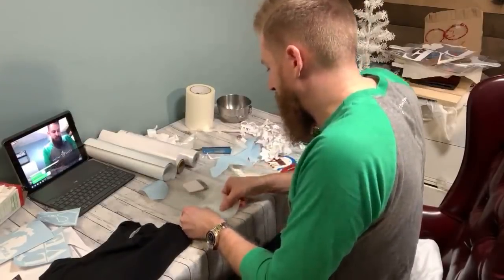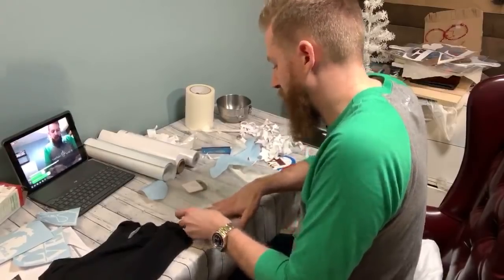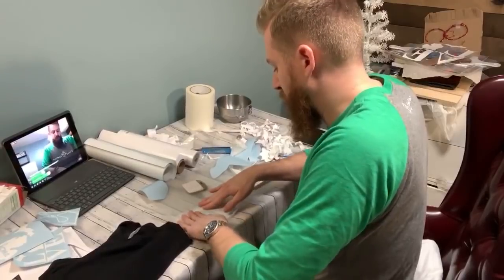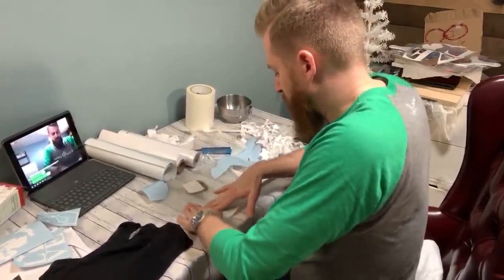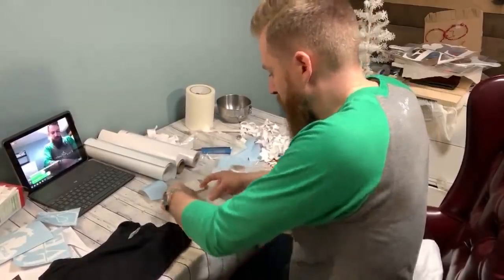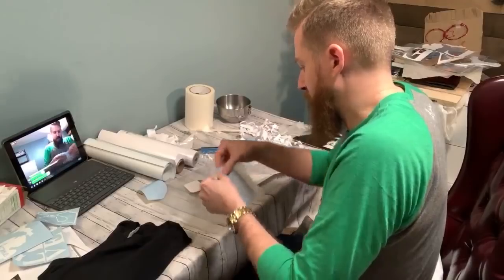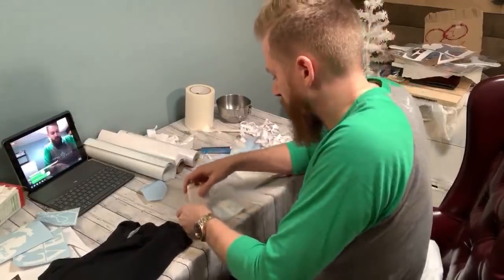These are something that people can come up to the booth and grab and go. So if they don't have 20 bucks or 25 bucks for a shirt, or they don't want to do it, but they still want something from the booth, they can take these home for 5 bucks and away you go.